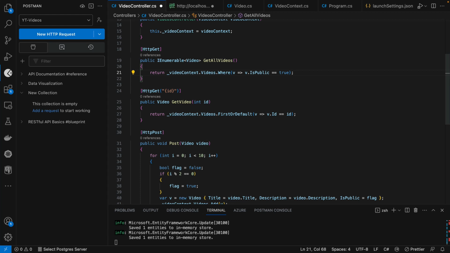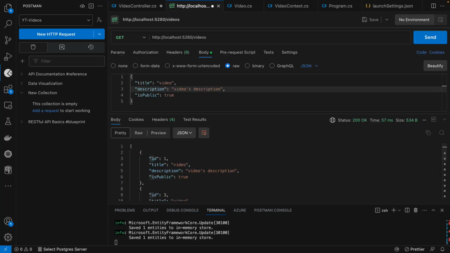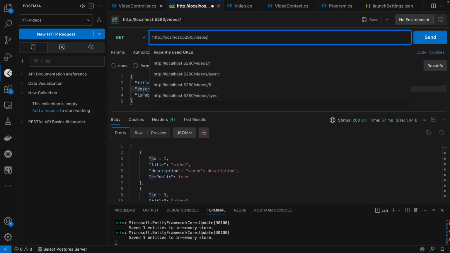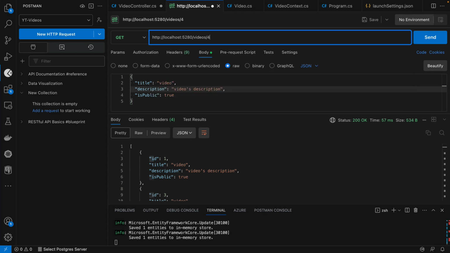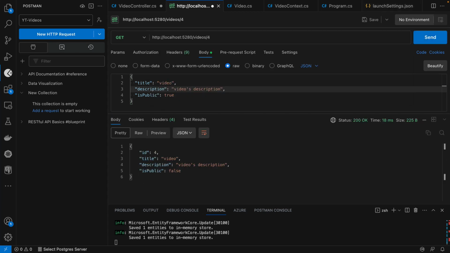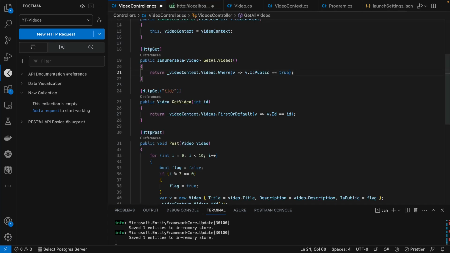Now another interesting thing is we are seeing right now we are returning these objects. So for example, I say give me item number 4, and I get item number 4. But what if I send item number 40, which doesn't exist? So this is empty, right? Body is empty. This is not good. We want to send something in the body so the client can utilize that. So let's go back.